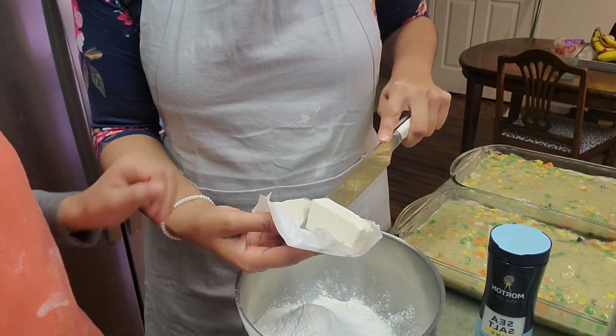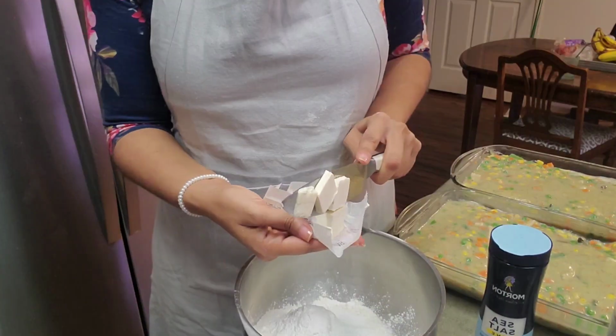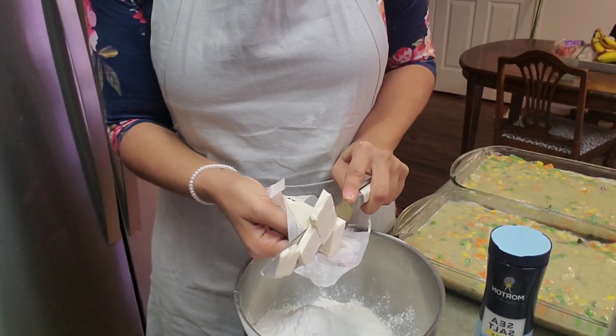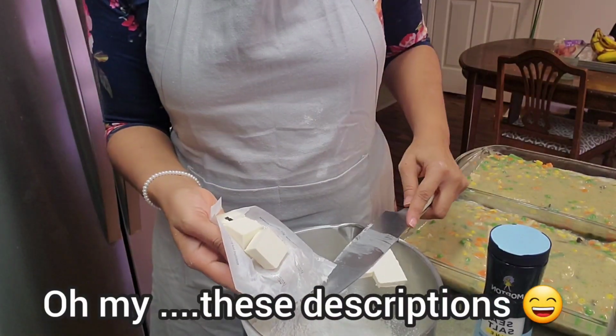Can you go get that cutter? Do you know the cutter that Mama uses when I do bread? It's the one we use when we're doing biscuits, the one you hold on to and you kind of make noises with.